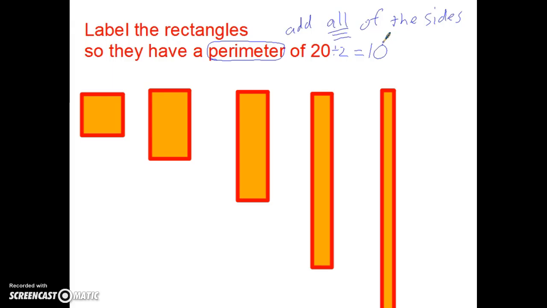Well, 0 plus 10 would work. Problem is I can't have a side of a rectangle that's 0, but I can have a 1 and a 9. And just so that you could see that it would be 20, I'm going to go ahead and put the other sides in. Oh, yeah, 9 plus 9 is 18, 1 plus 1 is 2. And then we're just going to move up the line. So if that one was 1, if I have a 2, what would I add to get to 10? 8. So we got 2, 8, 8, 2. If I put a 3, obviously going to be a 7. If I put a 4, going to be a 6. And over here it's a square, 5 each.